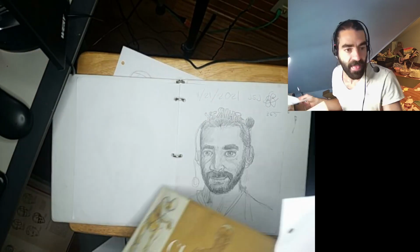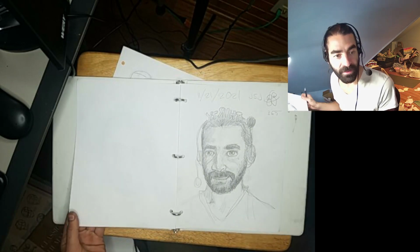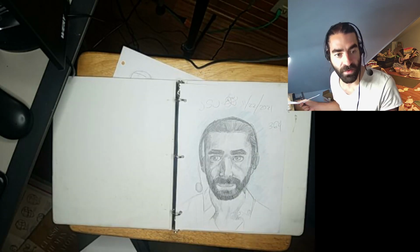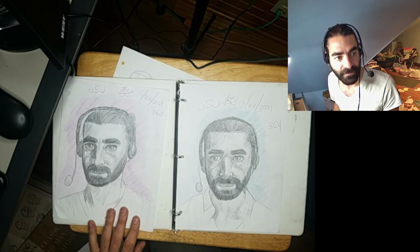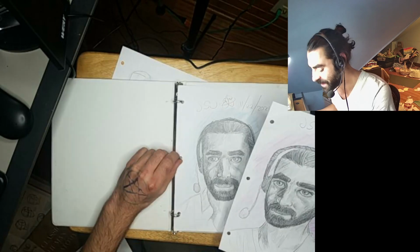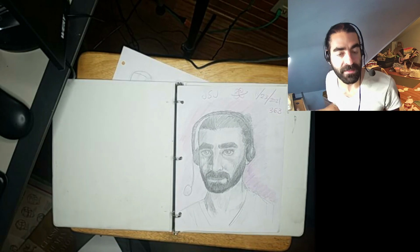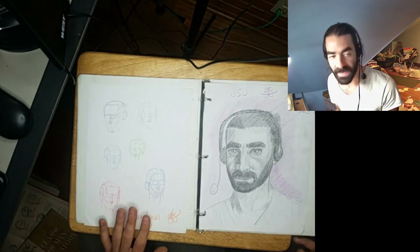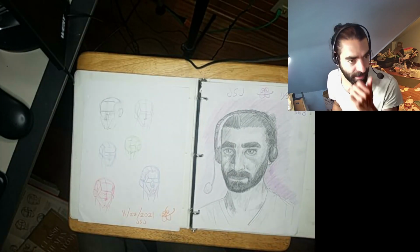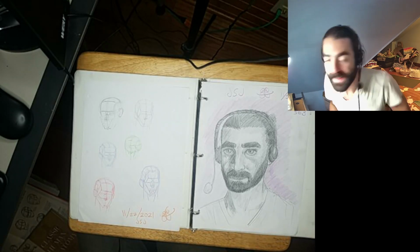So I'm happy. I'm very happy with this. So day 1, just to show you one more time. Day 2. Day 3. And that's only 3 days of work. So maybe by tomorrow we'll have an even better one because I'm giving myself homework to draw these facial planes again. I was practicing them, but I didn't really shade them or anything. And I was really tired, so I like to stay up late drawing.